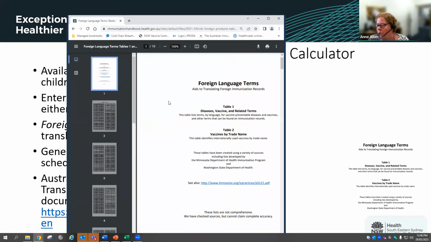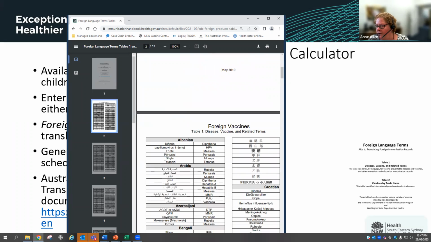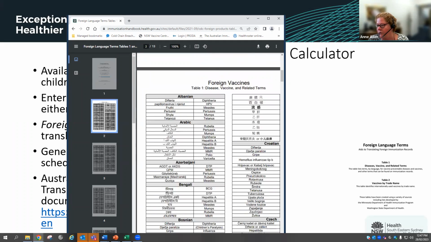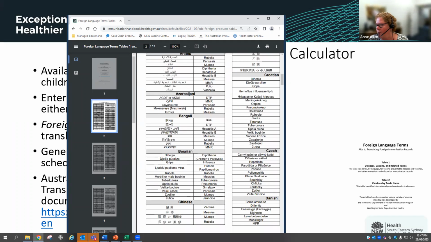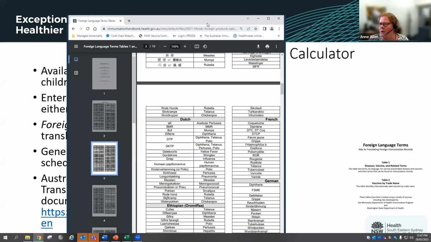It shows you what vaccines overseas are called in different languages, so you can use this, and the access to this is, I think you've got a list of resources, so it's in there. So it can be very helpful.